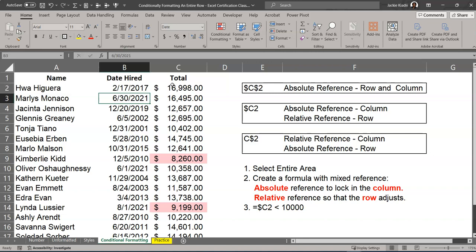My name is Jackie Chiatti. I'm a Microsoft certified trainer, and also I consult as an Excel data analyst. This is part of a course that I teach in Excel Fundamentals. It is a certification course, and in that course, it takes people who have zero knowledge of Excel and brings them up to a strong foundation where they learn the basics of Excel.